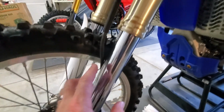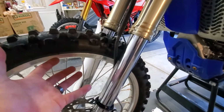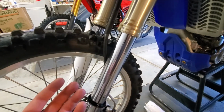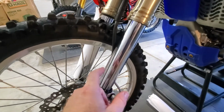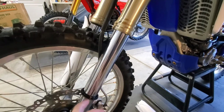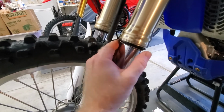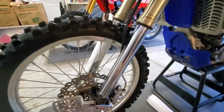Now, the key to this is that the seal itself could be cleaned, but the seal needs to be reseated. And that's what we're doing whenever we pump the fork. You pump the fork over and over and over, and ultimately that will reseat the seal. For me, I've only pumped these forks about 10 times on my last turn, and I still have just a little bit of oil residue. More than likely the seal has not seated completely yet, and actually riding the bike will reseat it. So I'll definitely keep an eye on it. But after pulling the dirt out, reseating everything and cleaning everything up, the dust cap just gets pressed back up into the fork and everything should be good to go.